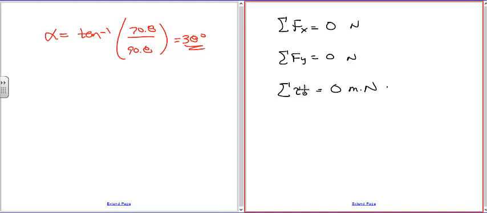Now there are cases where you could sum torques. Say if you had a wheel that's rotating, you could sum the torques around some place other than the center of the wheel. And there are some cases where that kind of scenario makes sense, but mostly it makes sense to do them around the point of rotation when it actually is rotating.